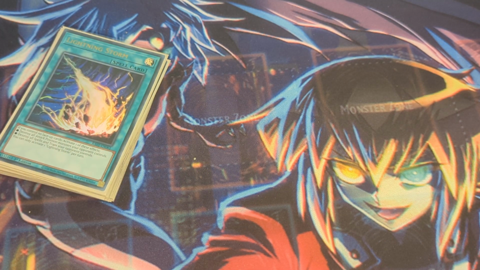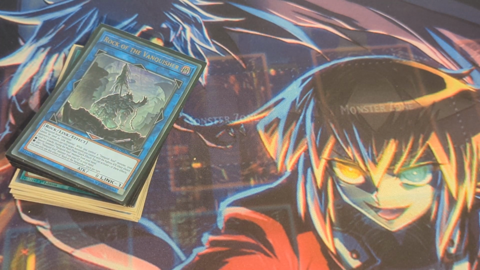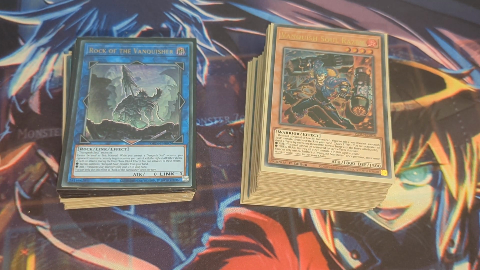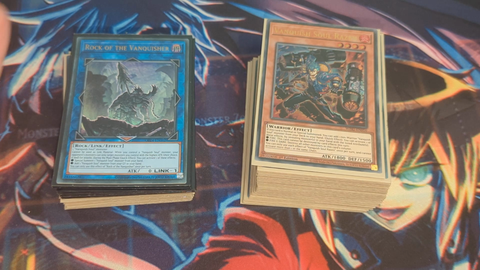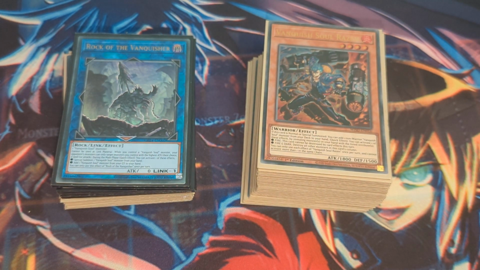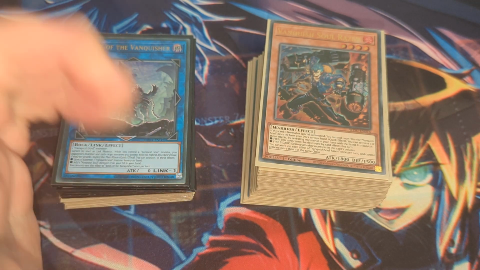Let me know what you thought of it in the comments down below. Like I said, this is what I'll be bringing to locals. So, hopefully I do better than 1 win, 3 losses, like I've currently been doing with Galaxy-Eyes. I love Galaxy-Eyes, but I think if I want to stand a better chance, I should bring something tier 1, tier 1.5. This deck is that. I love Unchained, and I've really grown to be fond of the Vanquish Soul cards. So come back on Wednesday to see how it does.